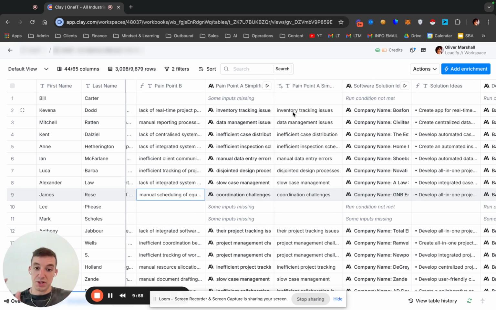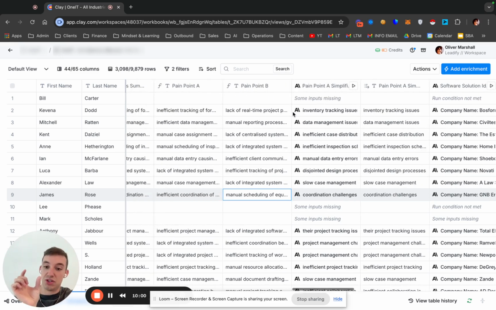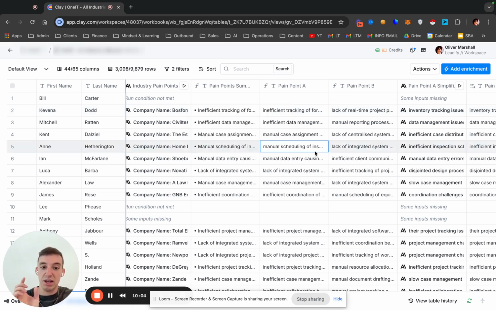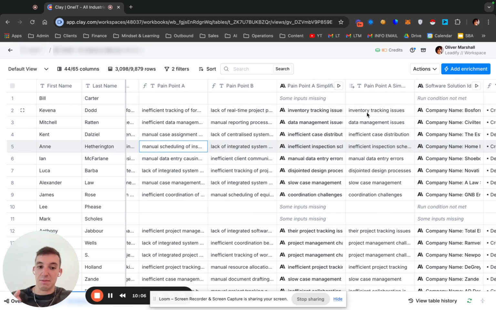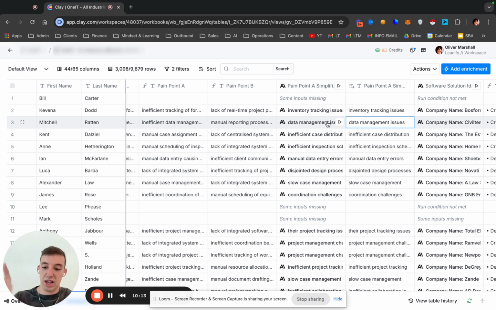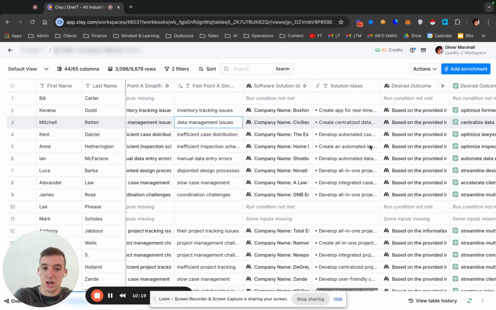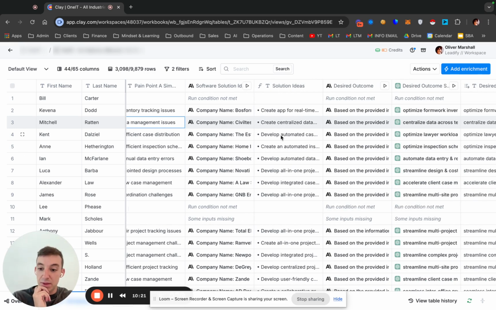And also another simple section here, which is another way to just summarize. So we took the pain points, like the 3 pain points here, and because one of the lines in the email contains a short summarized version of what this company does, we basically are just asking Claude to take one bullet point and then just summarize it even more, so it's short and sweet and basically like 3 to 5 words essentially.